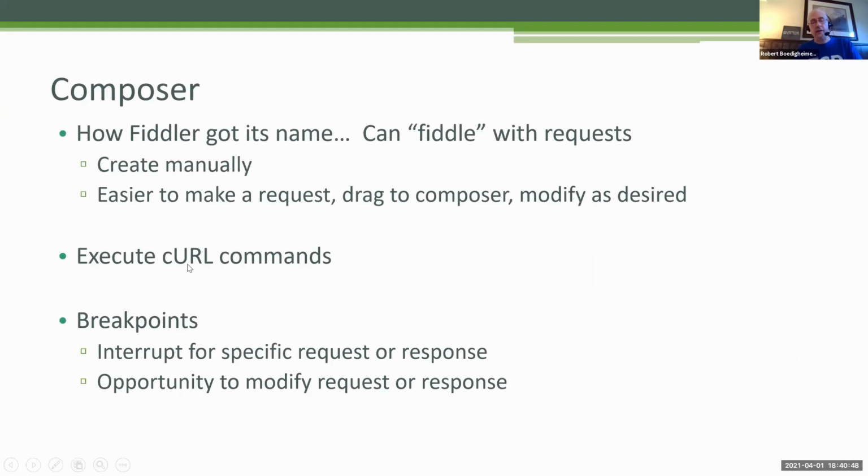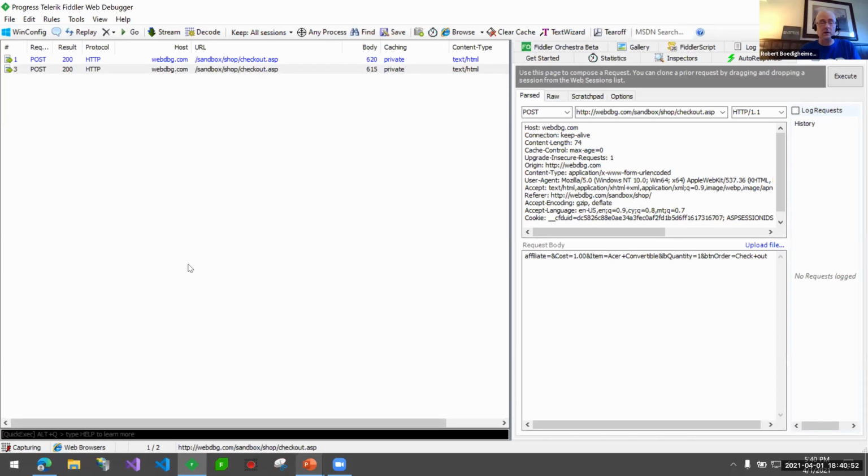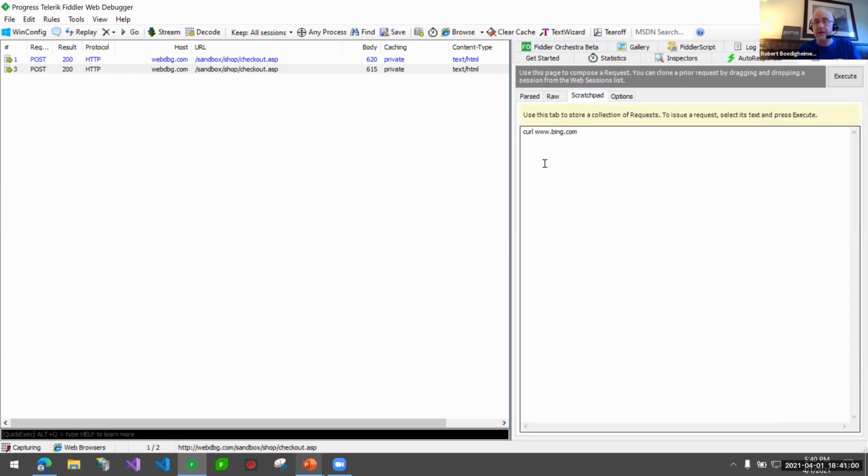Another cool thing, you can execute curl commands. I work with a lot of security firms. They'll make sure that we're doing everything properly. If they find something, they often send a curl request that will show you a particular error you're having. It was hard for me to find a trustworthy Windows client that did curl.